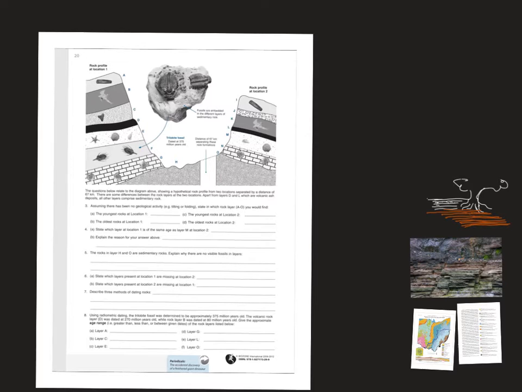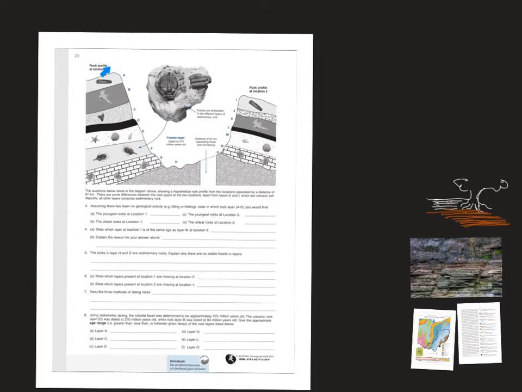But assuming that there hasn't been any of that geological activity, which rock, A through O, would you find the youngest rocks? Where would you find the oldest rocks? The youngest rock at location 1 would be where? The youngest rock at location 2 would be which letter? The oldest rock in location 1.